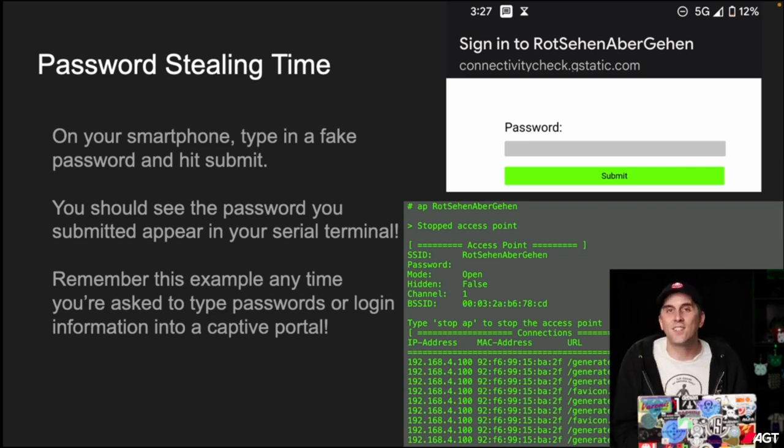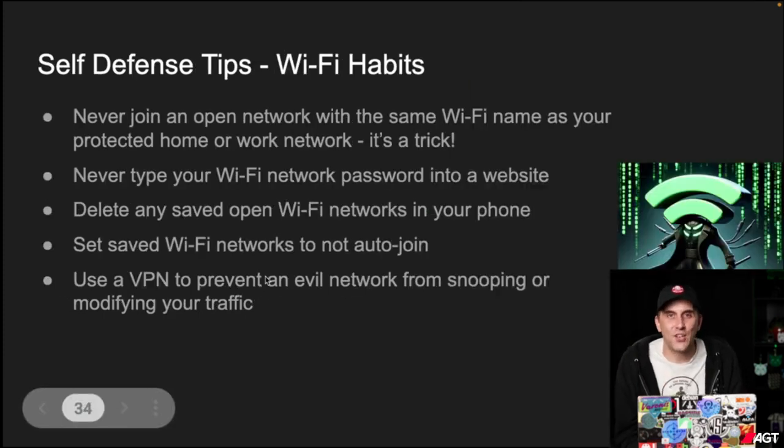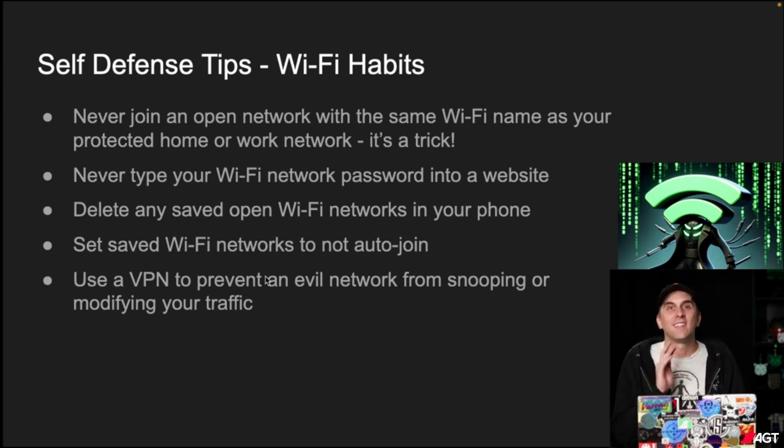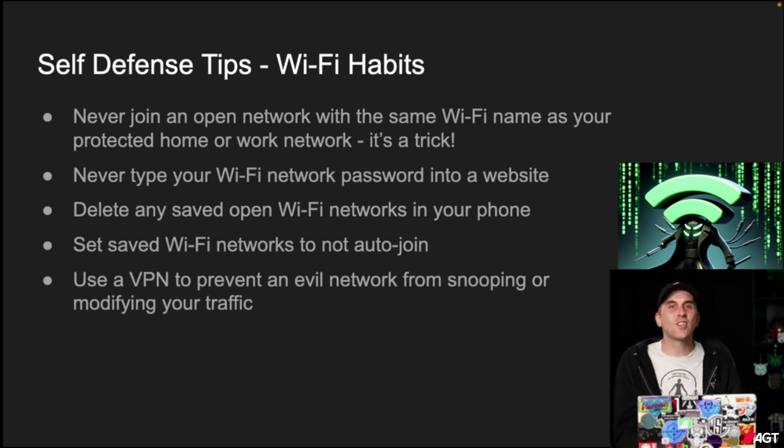So what is to be learned from this example? If you have a disruption in your Wi-Fi connection and then an open Wi-Fi network suddenly appears, you should be very skeptical. This is often a tactic to make it easy for hackers to gain access to your Wi-Fi password without actually needing to crack it. So if you have a very strong Wi-Fi password, this is something that could give a Wi-Fi hacker access to your Wi-Fi network. At that point, they can do all sorts of bad things like take over your network, maybe rent it out to other hackers who are going to do carding or other things on your network that is very risky and that they wouldn't do on their own network.